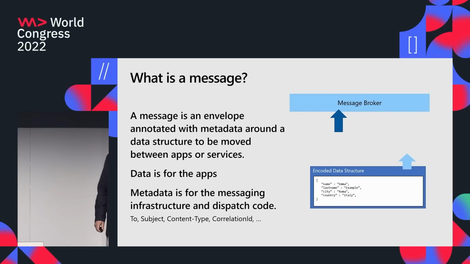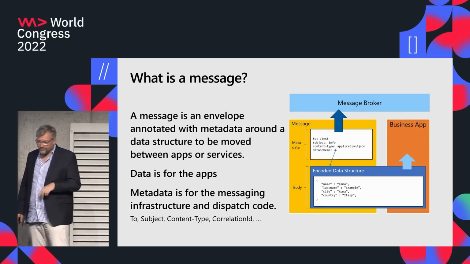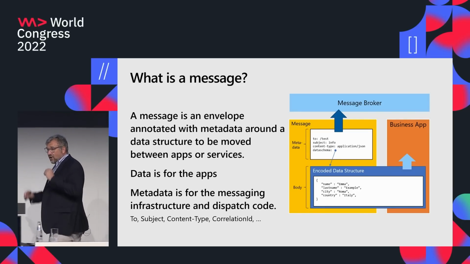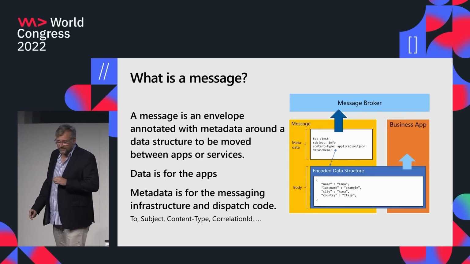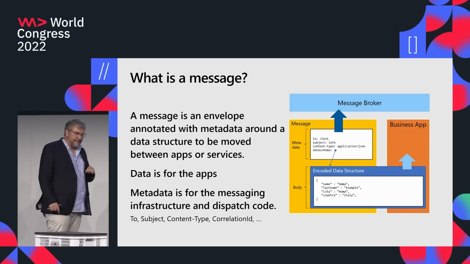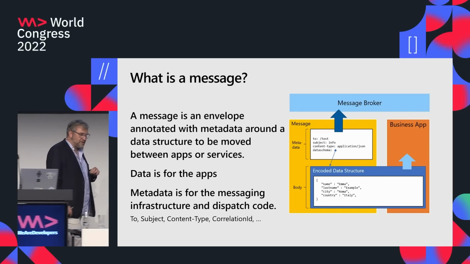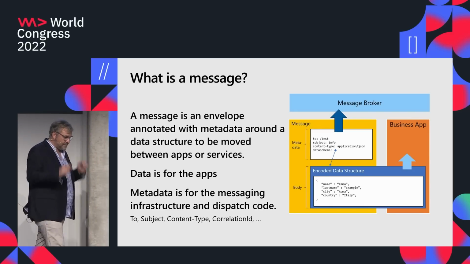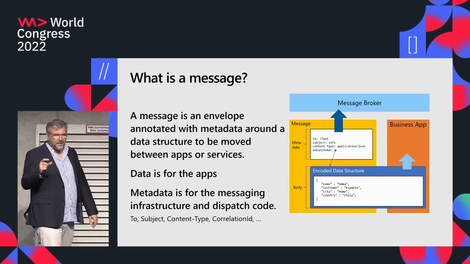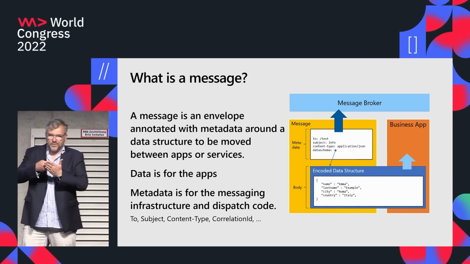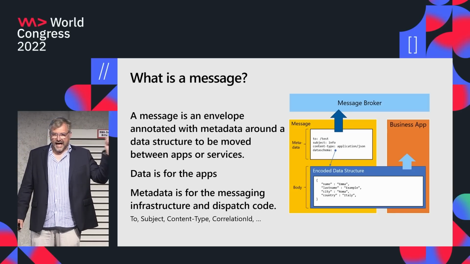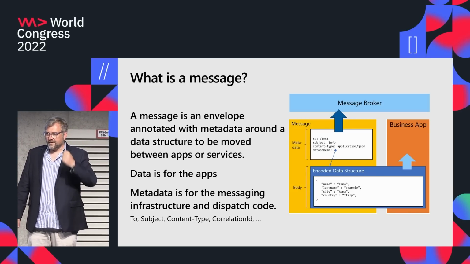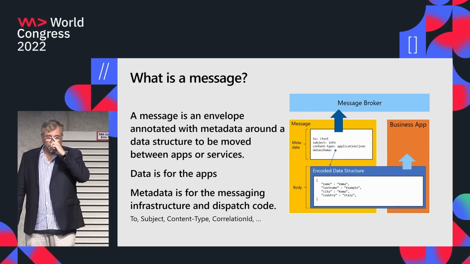All right, so what is a message? A message is an envelope that is annotated with metadata around the data structure that you want to have move between apps and services. So let's start with the data structure. The data structure is the letter you want to send between two applications. It might be schematized, Avro, protobuf, thrift, whatever your encoding is, JSON, XML, whatever that is.